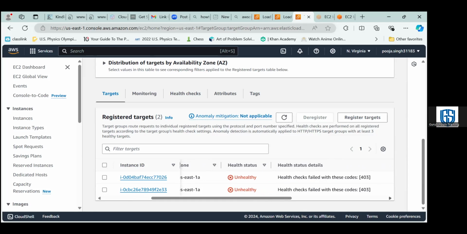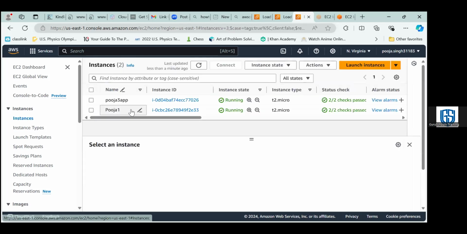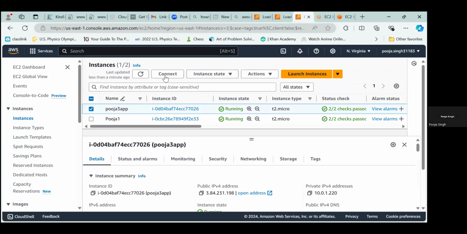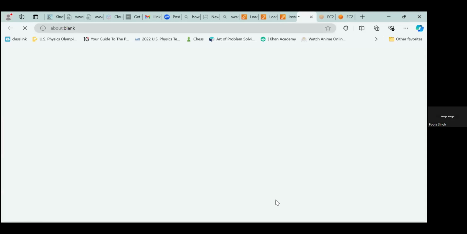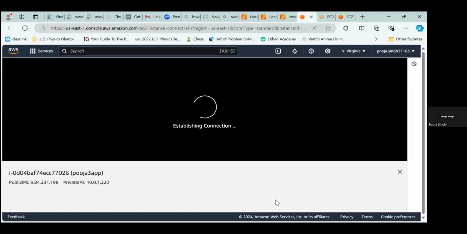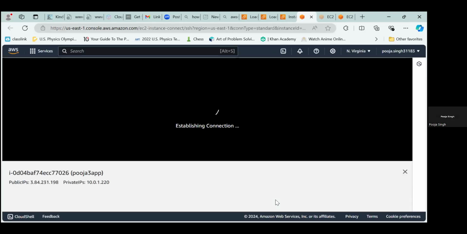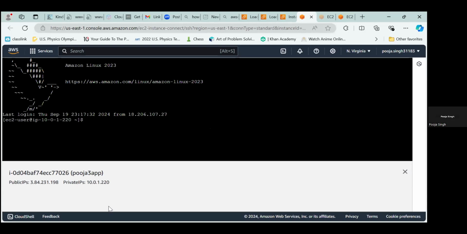Just open one of the EC2 machines. Log into the EC2 machine, like here. Just log in. Connect. Okay. Type sudo.